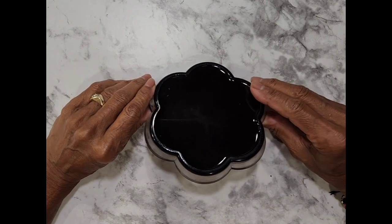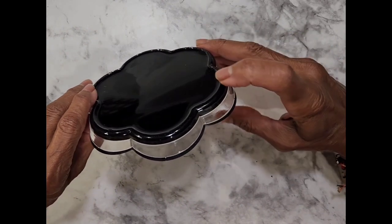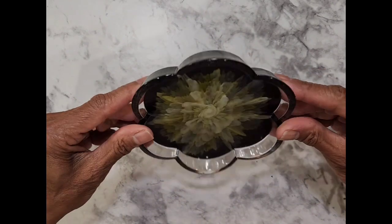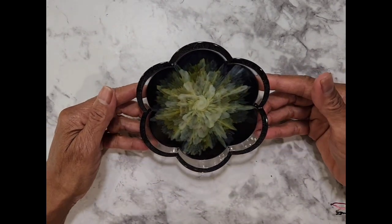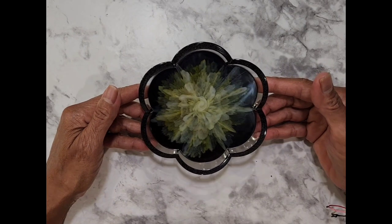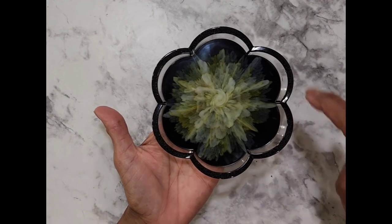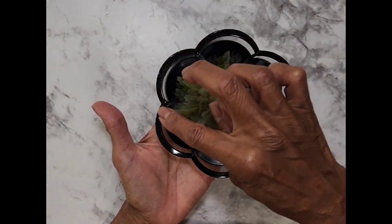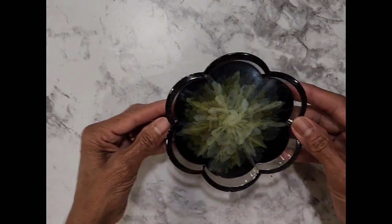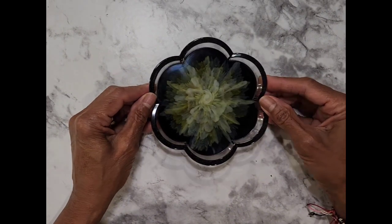Oh, and see, there's 3 layers. There's a dark, and then my bloom side, and then clear. Oh my gosh, it's beautiful, and the magic worked. You know what the magic is? I did not pour a black in here. Oh my goodness, this is unbelievable. Wow, that is so cool.